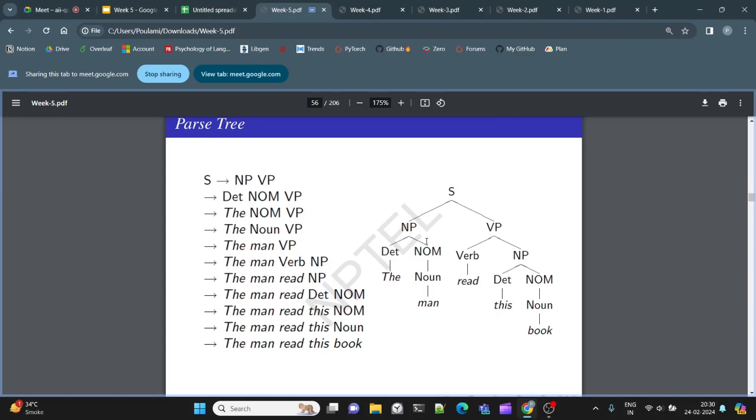Yes. So here you see, for example, the word read was there. There would be a rule where a verb is deriving read, so we ask how read is derived. Read was derived from a verb. Instead of read, it could also be write or wrote, as in "The man wrote this book." If wrote was there, again wrote would be a verb. That is what it means.